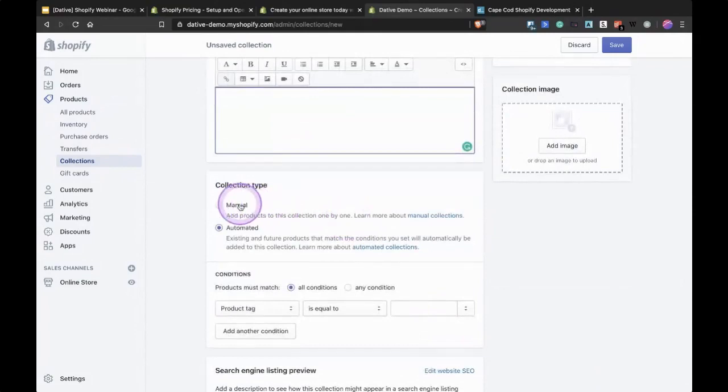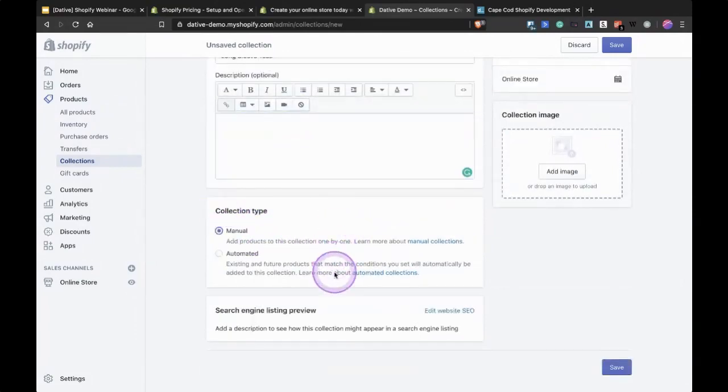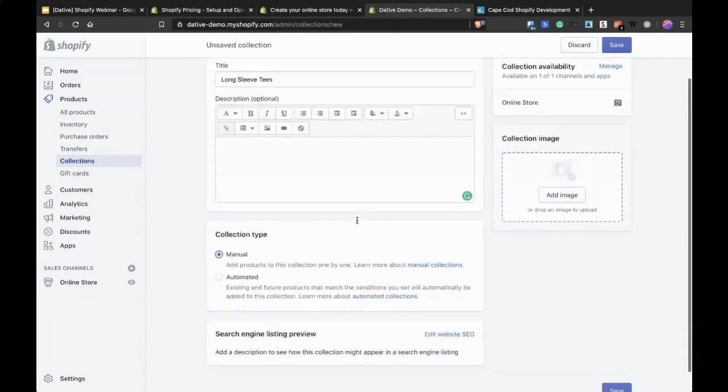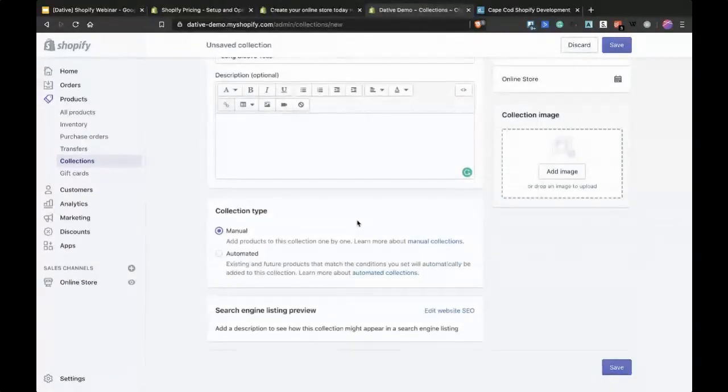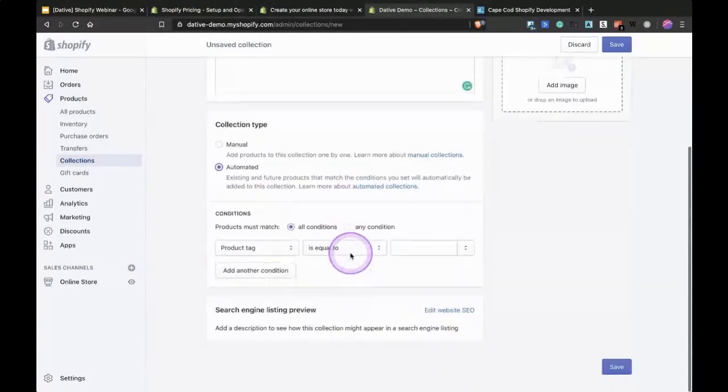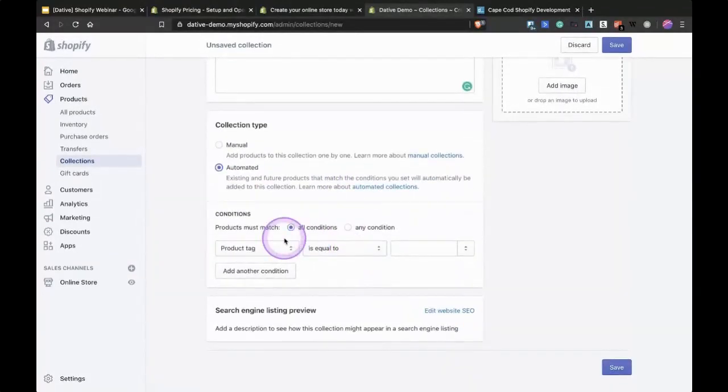And then when you're creating collections, there are a couple of ways you can build these. Manual is where you would specifically choose what products should go into this collection. There might be some situations where that makes sense. More often than not, you want to create automated collections. What that does is, as you're adding products, any products that meet the conditions you set here will automatically be added to that collection.